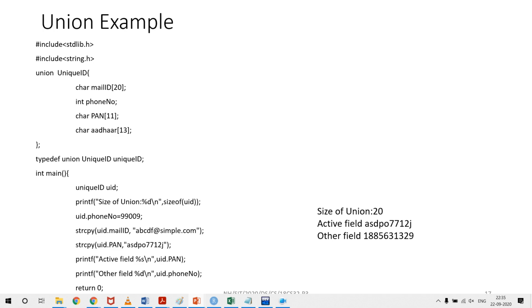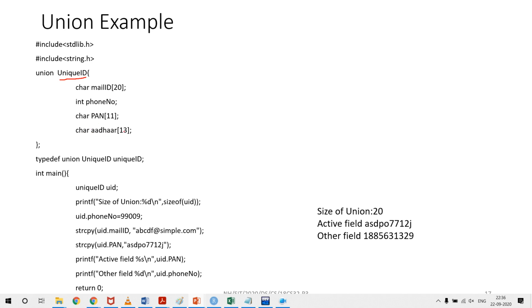Okay. Now we'll see one example on union. A union unique ID is defined. The first field is character, size is 20. Remember, maximum size till now is 20. Integer is 4 bytes, 4 and 20, maximum is 20. Character pan is 11, 11, 4, 20, maximum is 20.